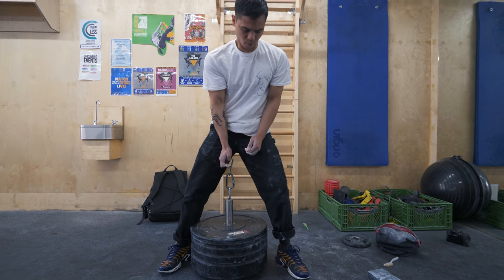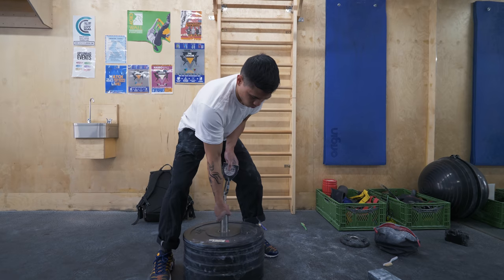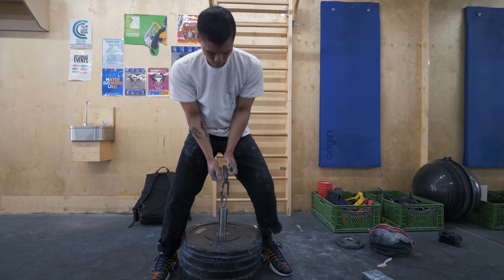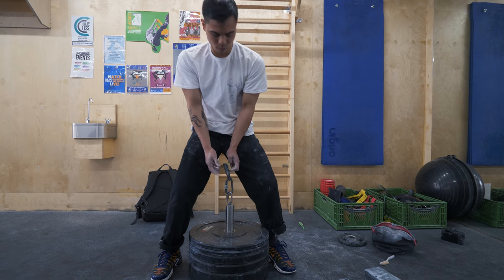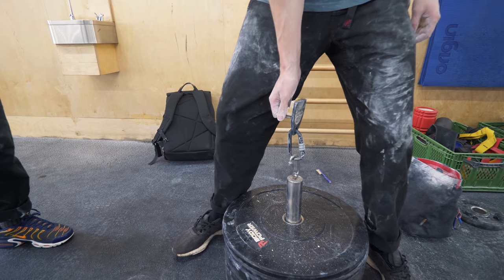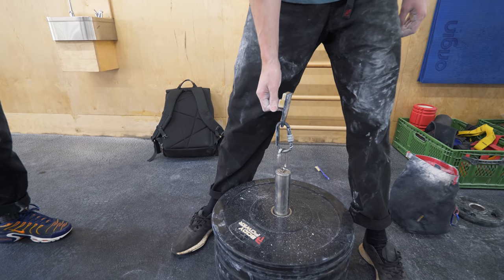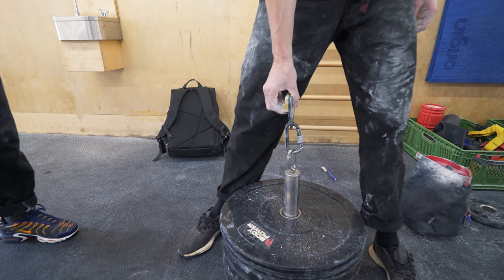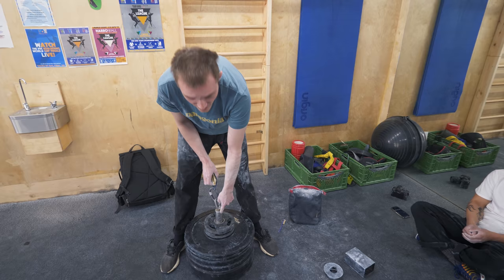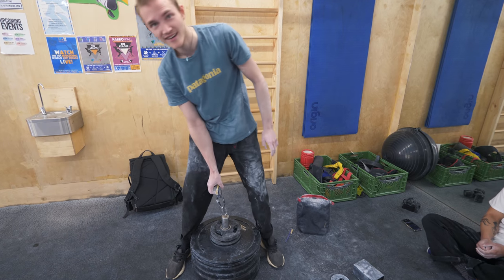Come on, JP. Nice. So you guys are still going front on, but I think this is still better, getting your thumb involved. Slightly, just to stabilize. Otherwise it's like here, and then I'm kind of pinching the thing. 5 plus the weight of the pin, so like 57.5, I think. So I'm pretty much lifting up Joe. Is that the idea? Yeah.